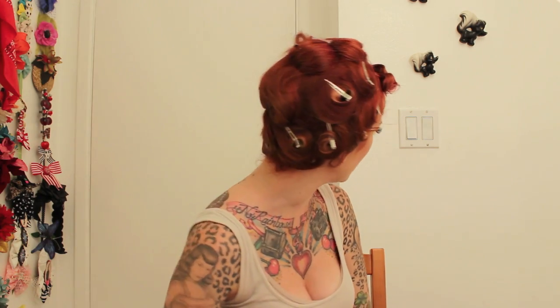Basically what I've done to get to this point is I've pin curled my hair and slept on it overnight. If you're curious how to do pin curls, check out my pin curl video — that will get you to this point. The reason I slept on them was because I wanted the curls to be a little tighter and I feel like they last longer in my hair. As you can see it looks pretty messy right now because I've slept on it. Also be sure to pin them flat to your head — the ones you're covering, make sure they're flat, otherwise you'll just have smashed zigzag-looking curls and they will not be pretty.